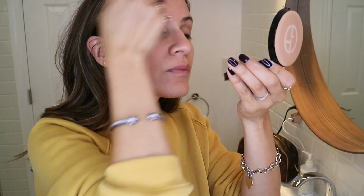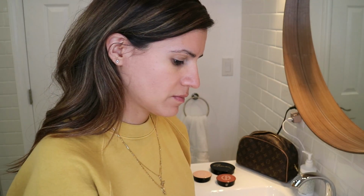If you need extra coverage in any areas, I would suggest you go in with your concealer, but otherwise, it's just nice to kind of see skin sometimes and not foundation. So I'm just going to be applying this to half of my face using circular motions with the KABUKI brush.